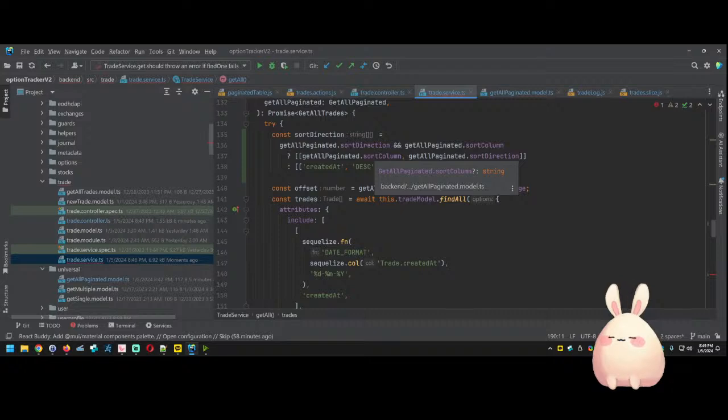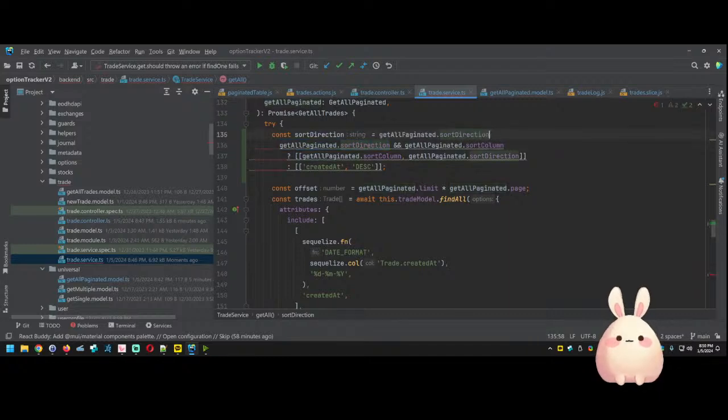Oh, I wonder if because it's null, it's grumpy because it could potentially be null. So let's do this. Let's call sort direction equal to either we're going to get paginated sort direction or it's going to be created at.